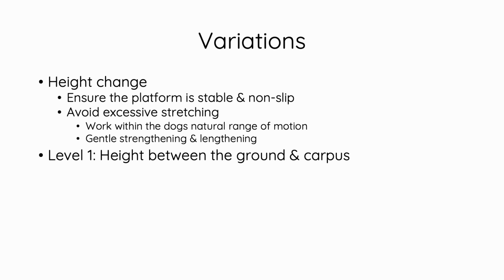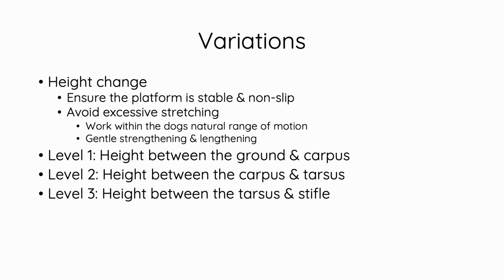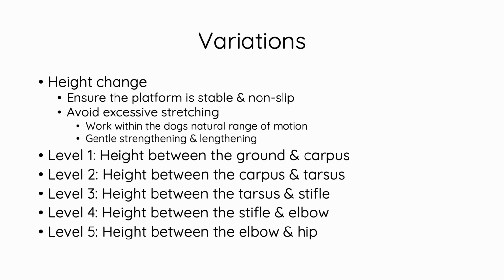I will show you a diagram on the next slide of different heights and where the points to look for are. But level 1, we're looking at a height between the ground and the carpus. That's your platform height. Level 2, we're looking at a height between the carpus, which is essentially the wrist area of the dog, and the tarsus, being similar to where our ankle is. Level 3, we're looking at a height of the platform between the tarsus and the stifle, so essentially between the ankle and the knee, if we're thinking about our anatomy. As we go up, a height between the stifle or knee and the elbow, and then finally a height between the elbow and the hip.